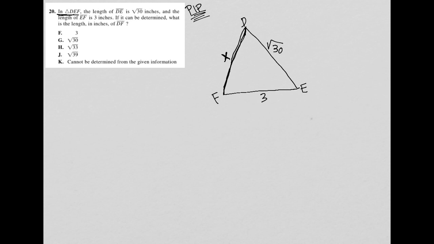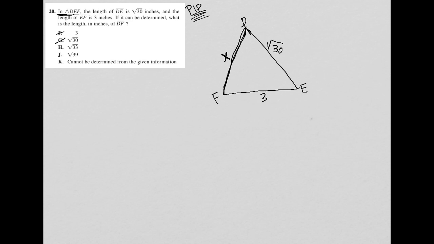So I'm going to have to say that x is equal to 3, well, there's no way I know that this is an isosceles triangle where two sides are equal. There's nothing provided here that would tell me that it must be 3. Saying that x is equal to root 30, really the same exact concept, right? There's nothing that tells me this is an isosceles triangle and that x should be the same as DE. So that's out.